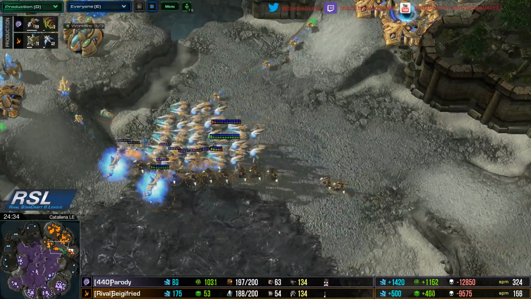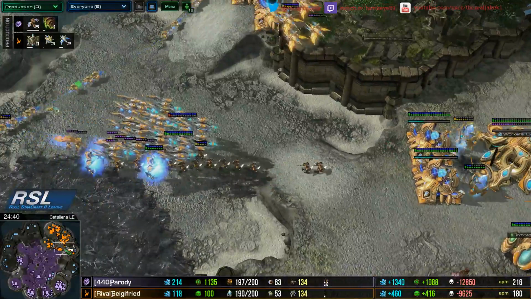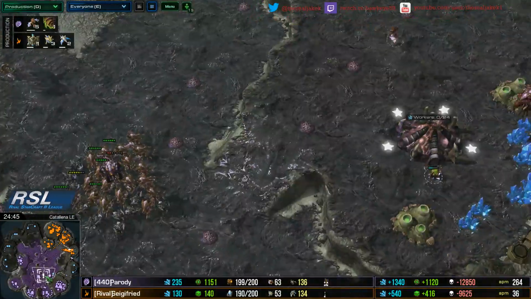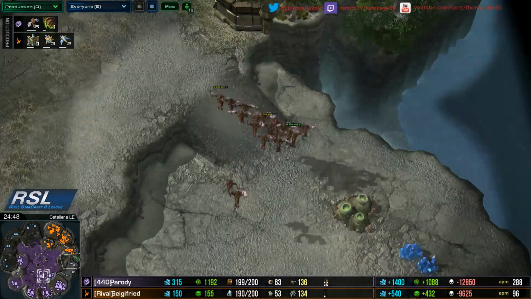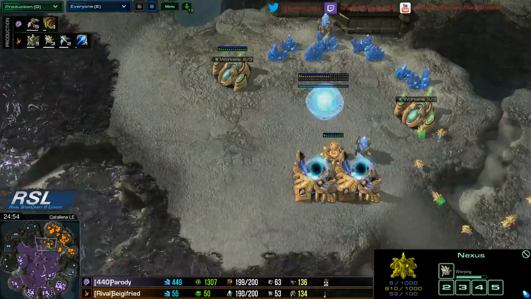The Protoss army is actually pretty slow in every regard, but the Phoenixes are going to start getting pumped out, and that's going to take care of the Mutalisks. I don't know why the pings on the map are happening, but he does save this base.